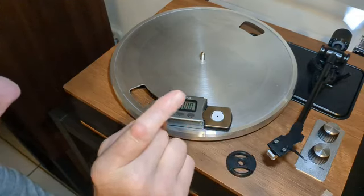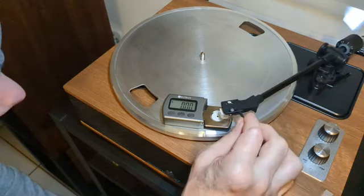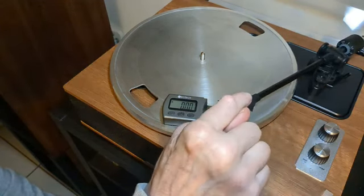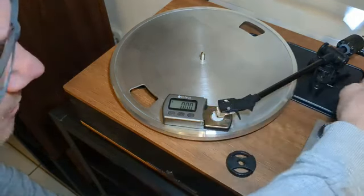Right, I just want to check the tracking force. Now, I've got the counterweight set at 3 grams. Let's just see exactly what that's giving me on this scale here. And remember, this should be between 2.5 and 3.5 grams. So I think I got that in the right position.